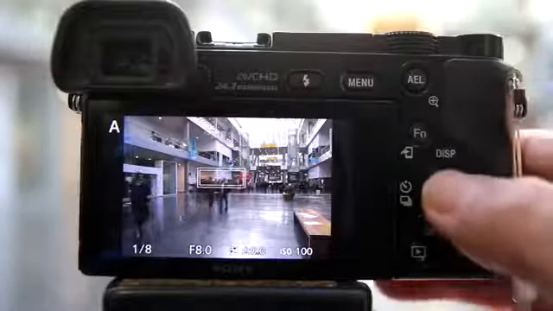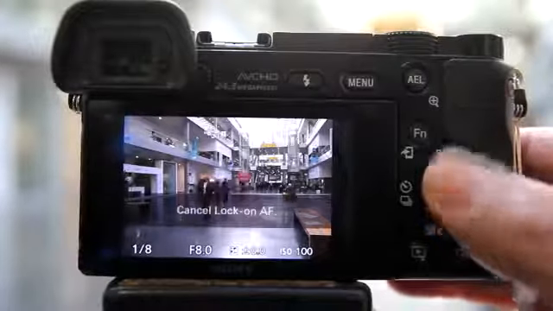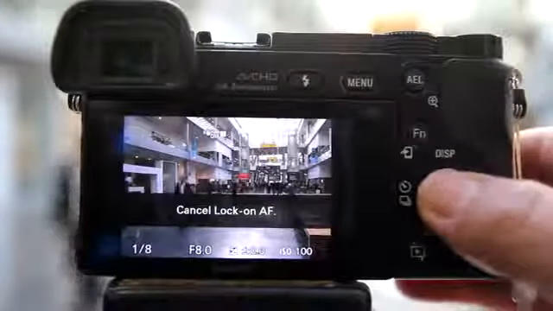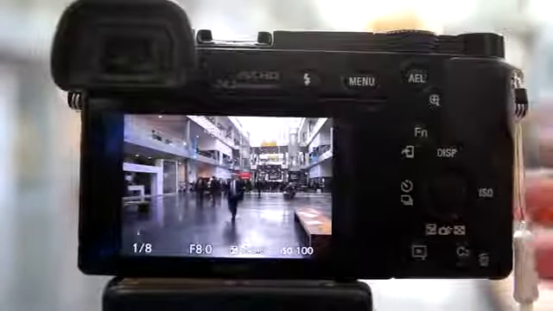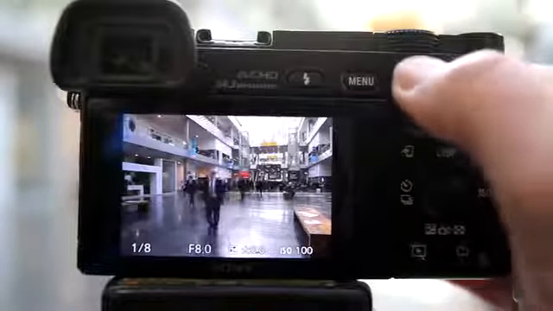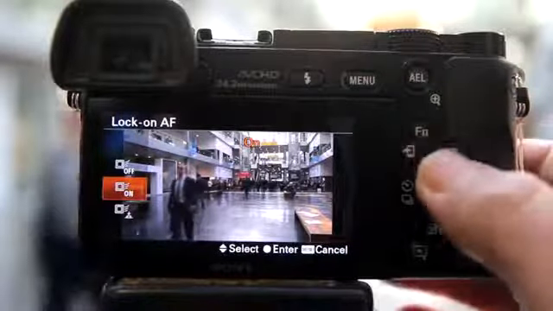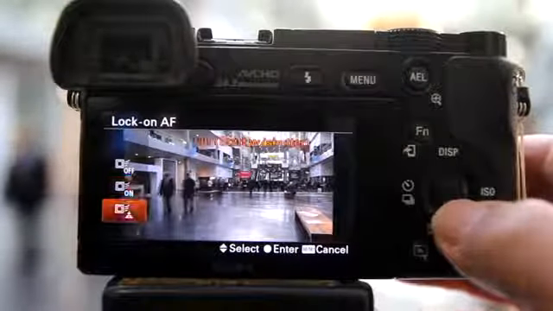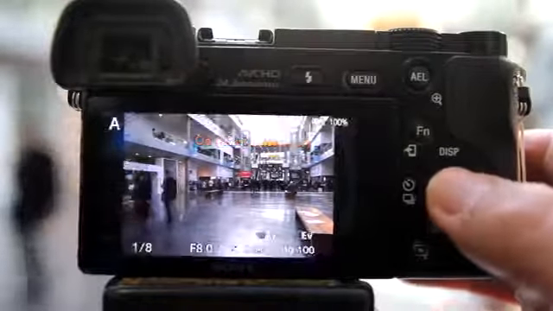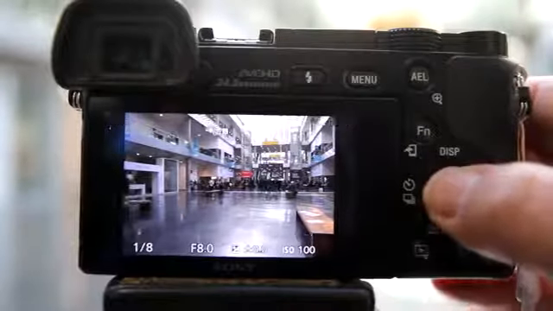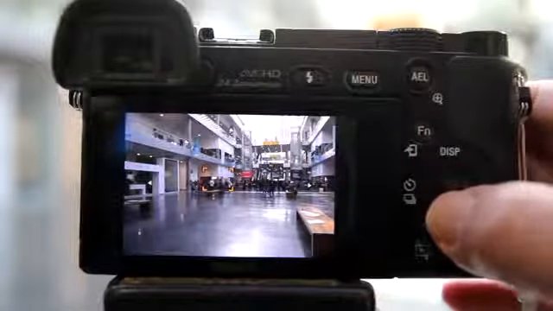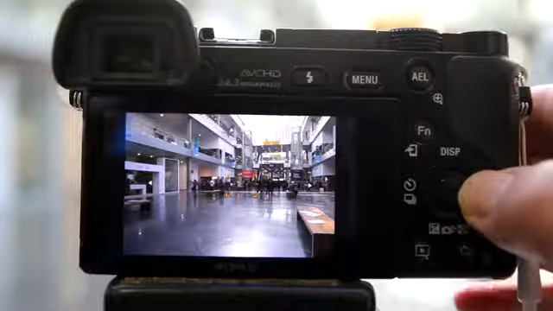Now we'll use lock-on AF with the shutter button. The focus mode needs to be set to continuous AF to use this with the shutter button, and I am in continuous AF. I like this method better because I like to use flexible spot focus area, and to control the flexible spot you need to use the center button and the control wheel. To adjust the flexible spot, just press the center button and press the up, down, left, right on the control wheel to place the flexible spot.